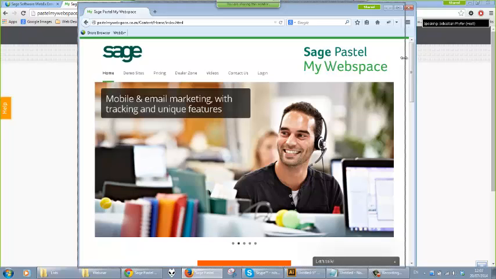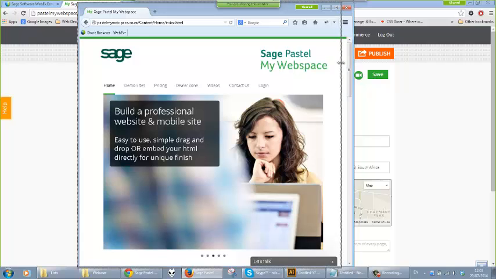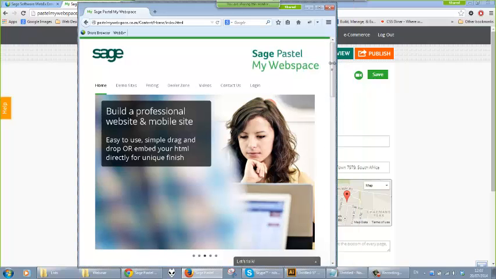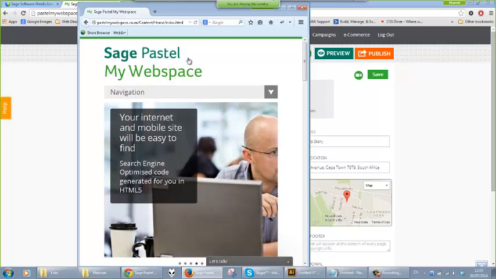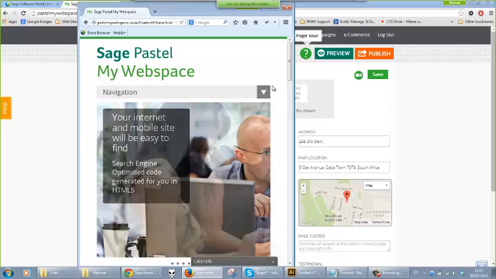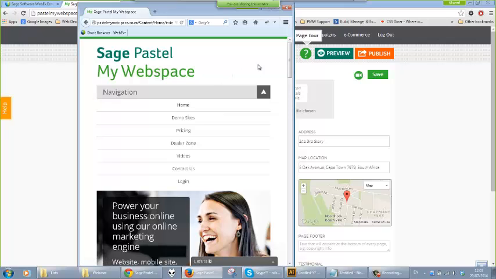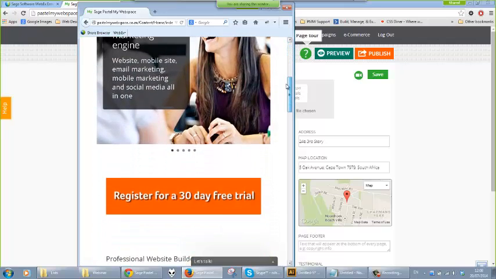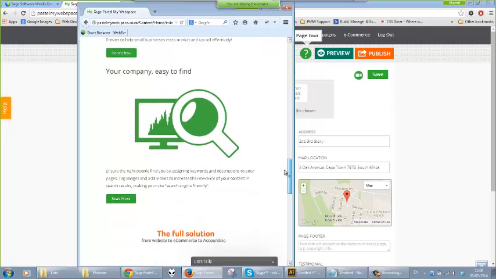As I make this window smaller, so I'll be imitating the width of possibly a tablet or a small tablet, you'll see that it slowly starts to, oh, there we go, it breaks. So now I've just got the Sage Pastel My Web Space logo, and we've lost the other Sage part, as otherwise it will be too cramped. You'll also now see that the mobile menu is now a big list menu instead of a tab menu. This makes it very easy to use for the user on the mobile device. You also see that all the content's now laid out horizontally as opposed to vertically.